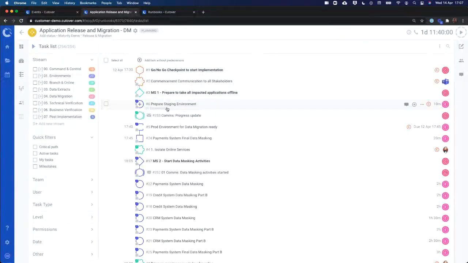Now, if I touch on the different shapes to start off with, in Cutover we have different task types, and they all behave slightly differently. I won't go through all of them, but I'll touch on the main ones. So we've got your milestones, or checkpoint tasks, where you want to indicate you've reached a key point in your runbook, and it's good to have a number of milestones in your runbook to monitor and track progress. And then we've got what we call our normal task types, tasks that have durations. You can see here we've got a duration on the right hand side, and there are other tasks in my runbook that have durations as well.